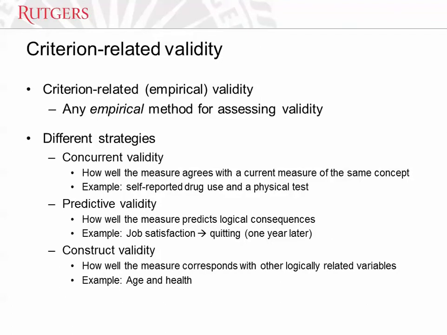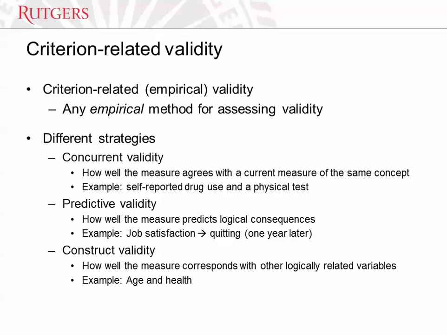Another way to think about validity and to assess it is to use empirical strategies, and that's broadly referred to as criterion-related validity, meaning there's a criterion or criteria out there that we use to see how well our measure gets at what we want to measure. And there are all kinds of validity. You don't need to focus on these particular subtypes of validity, but just to give you an idea of what these strategies are, there's concurrent validity, which means to compare a measure with some measure of the same thing, usually a better measure of the same thing, to see how valid our measurement is.